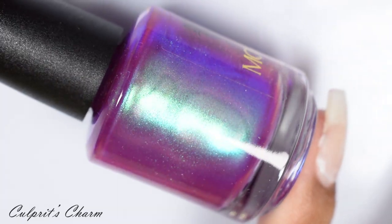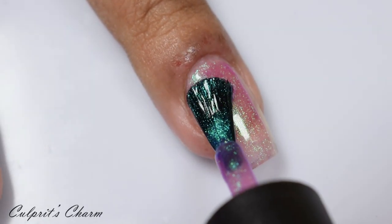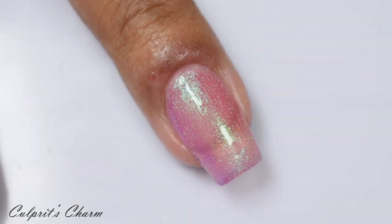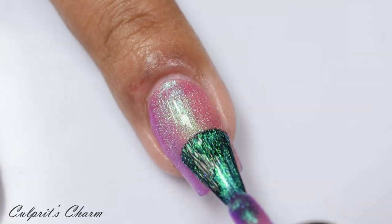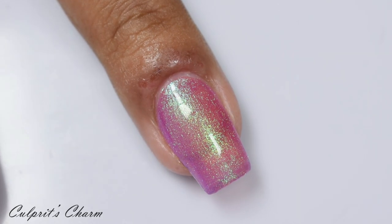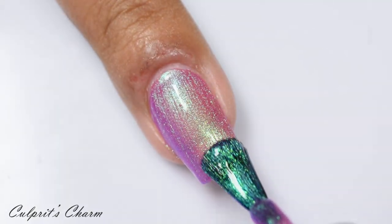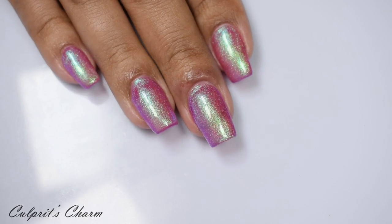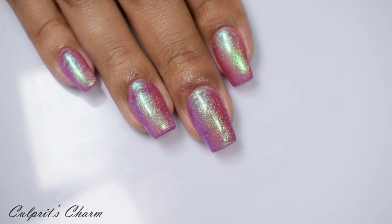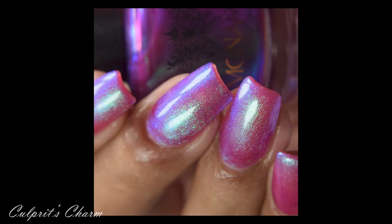Next is Culprit's Charm. This is described as a medium-hued orchid with strong teal blue-violet shimmer. This one has a straight, soft, lighter type of formula — it's really delicate. So if you have even a slightly prominent free edge, you'll absolutely see your visible nail line. There's a lot of versatility because it's got that jelly base, and it's going to really pop depending on how you choose to wear it — whether as a blurring base, with an underpaint, or by itself. I would suggest three coats, and don't worry about going too light because of the shimmer. It dries down very easy and very lovely. This is a bit of a chameleon in my swatches — it's pulling quite warm in terms of color accuracy, so just refer to the actual swatching portion.